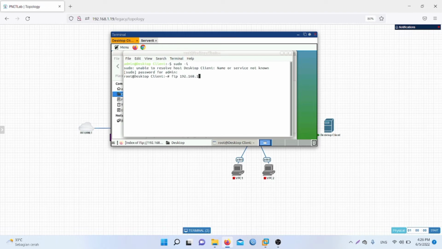This is the gateway from Ethernet 1 in this desktop client. Like this, enter, and for the user we want to access with user chrono, and for the password this one, and go to put ftpfile.